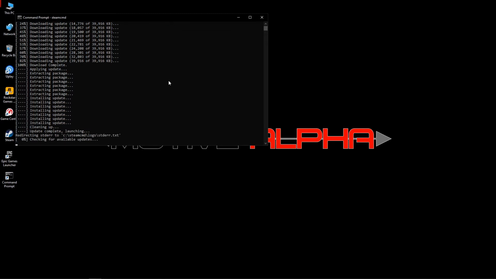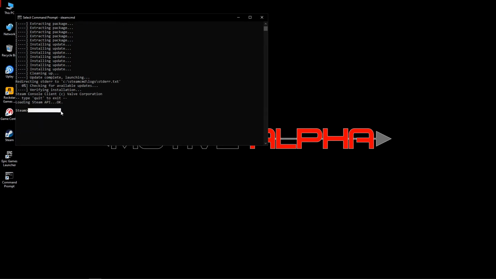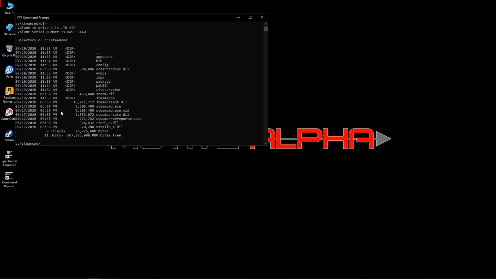And then if it's complete, you're going to see that it says everything's good, and quit to exit. You'll see you're in the Steam command prompt right here. It says Steam instead of, you know, your usual C colon, whatever. So let's go ahead and quit out of that. And if we do a directory, we can see everything there. Perfect. Everything's installed. Good to go. So Steam command is set up and ready to go now.